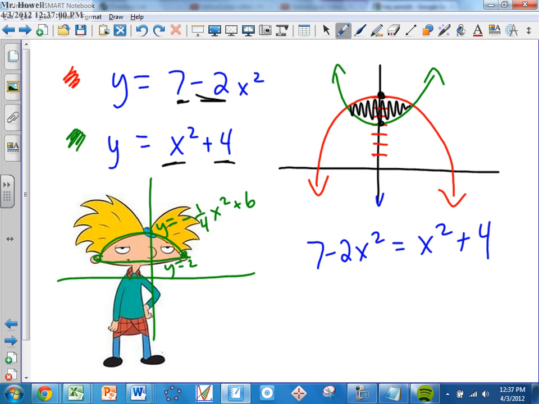Again, I'm finding the intersection algebraically. That's why this is different than last class. Last class, you were able to do it on your calculator. Okay? We don't need to call it out. You guys can solve this all by hand, please. Okay? Move stuff around.